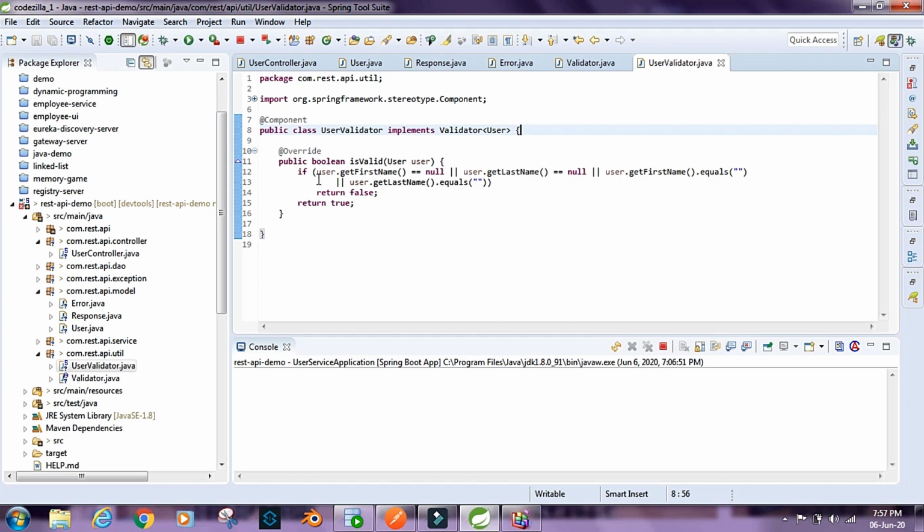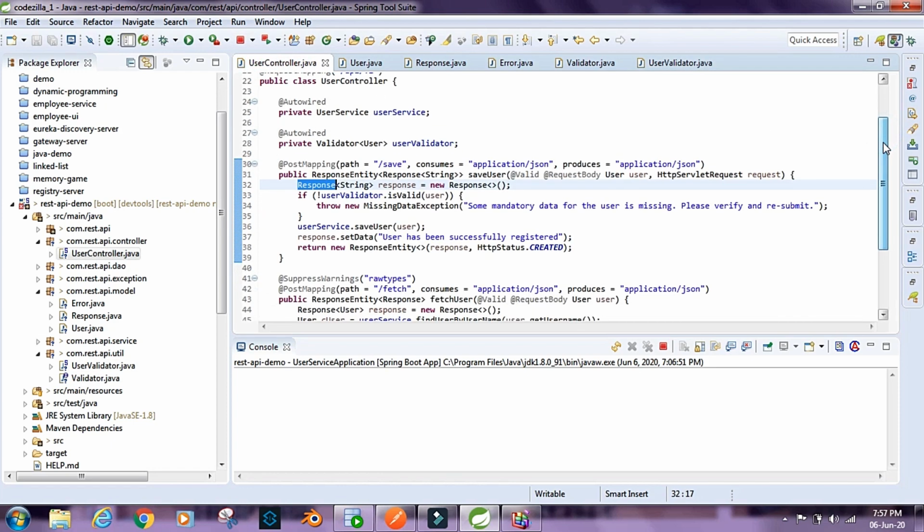Inside this we are checking if the first name or the last name is empty or null. If they are empty or null, then we are sending a false, and if they're not null or not empty, then we are sending a true, right?